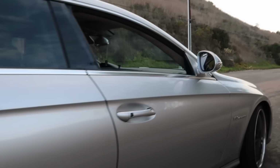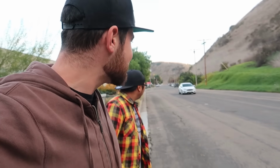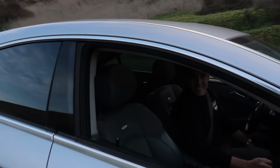Dude, like driving on ice. Yeah. Give us a little pull away. Whoa, it's loud. That is loud. It's crazy because when you're in the car, it doesn't seem that loud. No. And from the outside, that's loud. Hopefully the neighbors aren't gonna get pissed at us. Whoa. That car's really fast. But the biggest issue is you can feel the tire spinning and you can see it. It's like it's shaking. It's like ice skating. Gonna need some better tires.